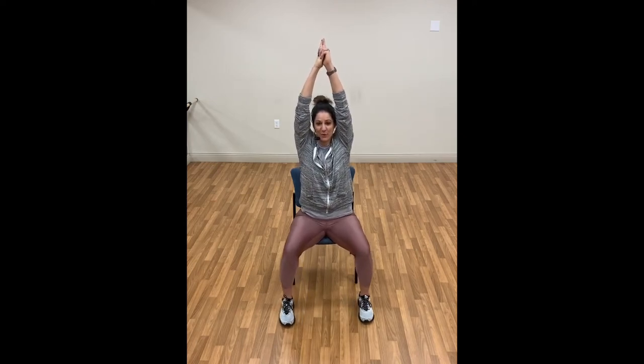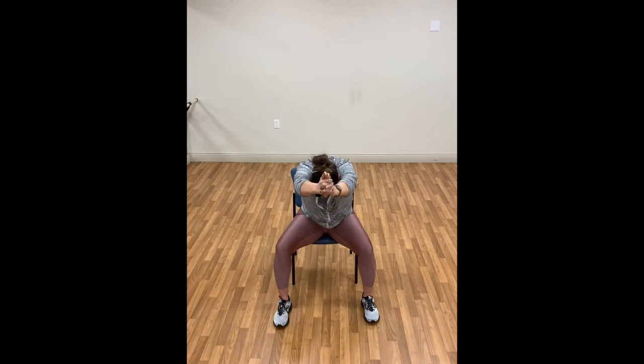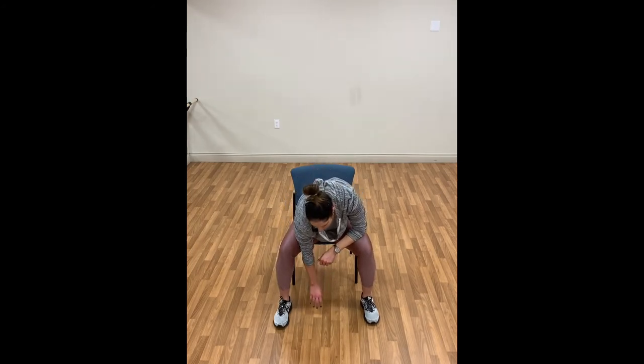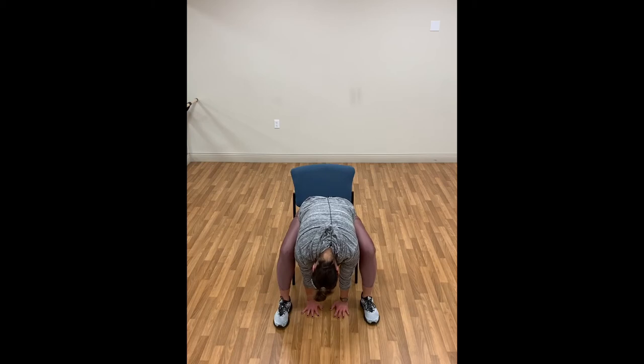Let's go into our forward fold, opening up the hips, slowly tightening the tummy, and working our way down to the earth. If you need to use your forearms, lower yourself with the forearms, slowly down, fingertips to touch, and if you can, get the palm down to the ground. Deep breath.